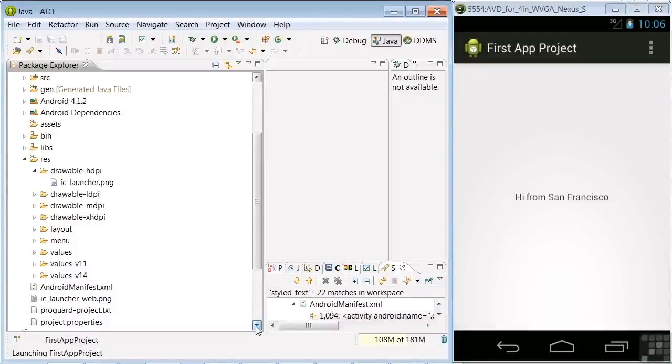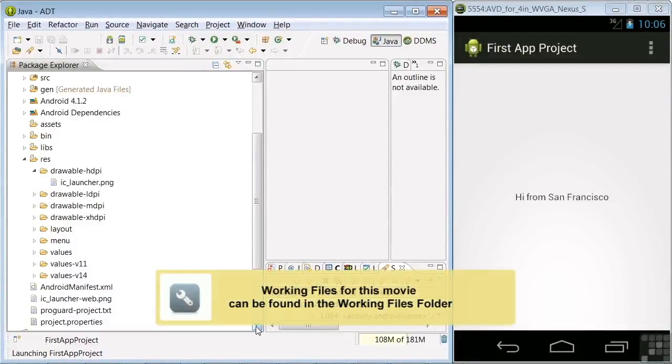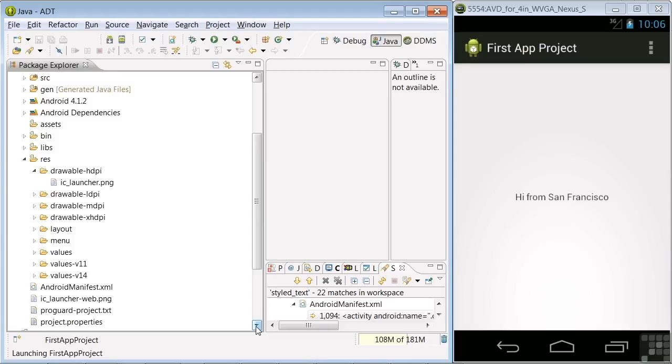In this lesson, you'll learn about alternative resources that can be used to customize your app for various languages, countries, devices, and more. First, let's take a look at how to specify alternative resources for specific groups of devices. To provide an alternative resource, you append a qualifier to the basic default folder name using a dash.